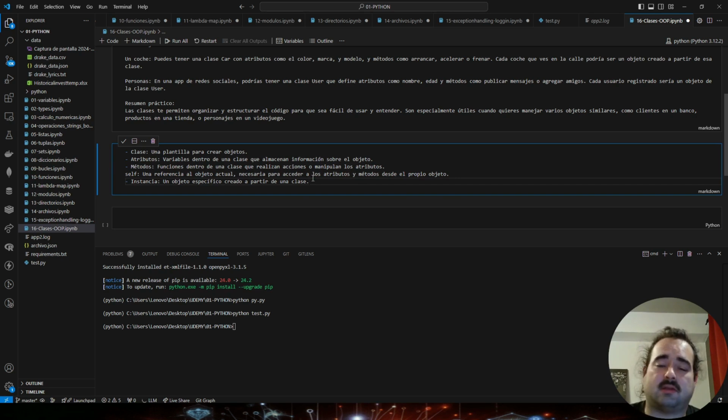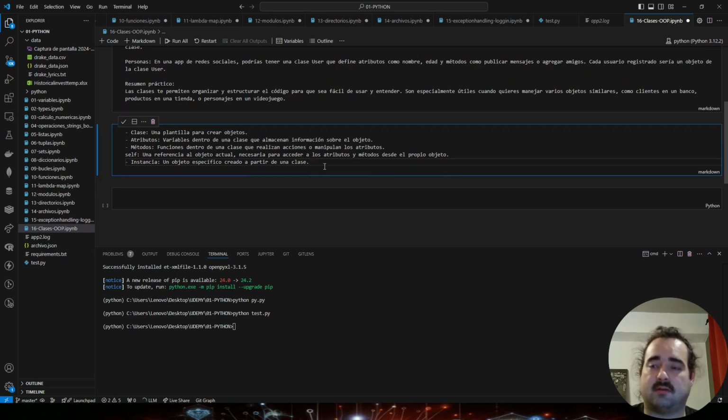And when all of this is created, I mean, when the class is already created, then we have an instance. And an instance is basically an object, right? That's where object-oriented programming gets its name. And you can take that instance and, for example, call functions within those instances, okay?